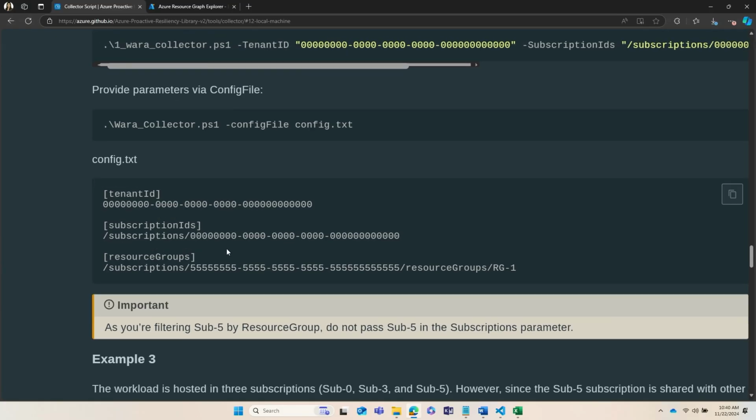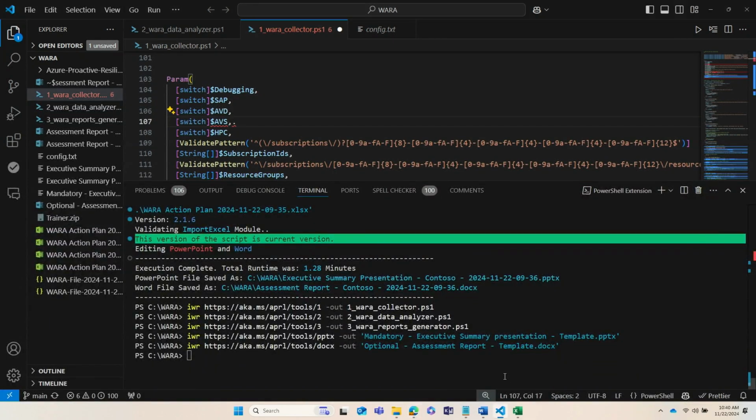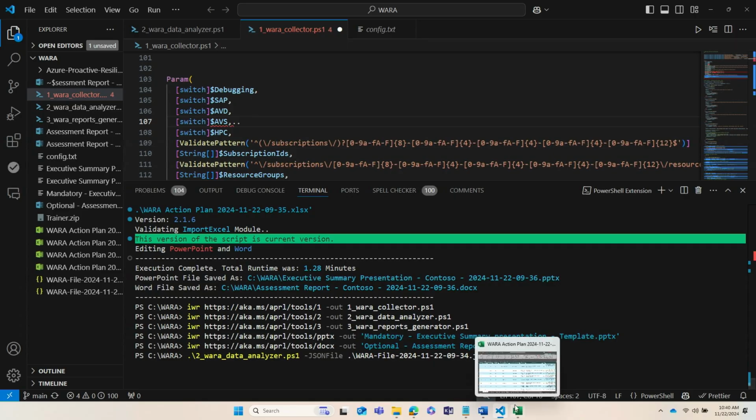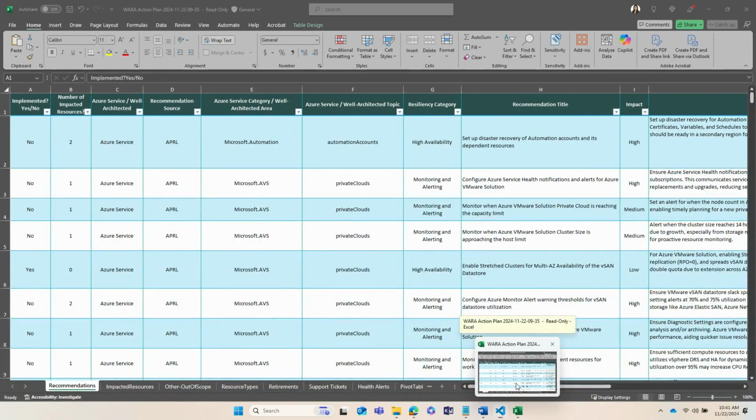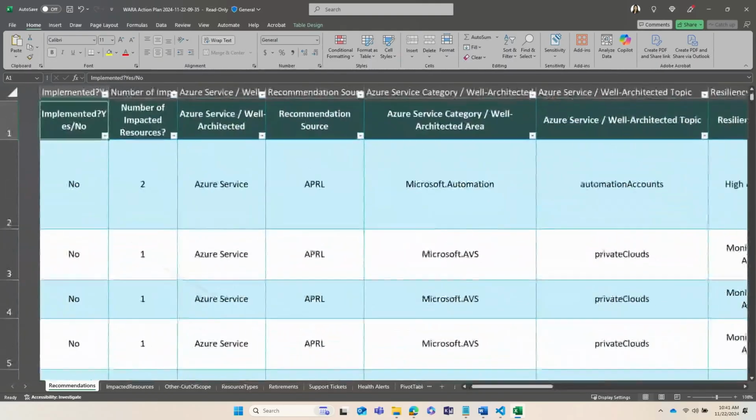In the config file, that's how you do it: tenant ID, subscription ID 1, but in subscription 5 you're passing one of the resource groups, right? And you run it. I ran it this morning. It took me just 2 minutes, I think 17 seconds or so, to run about 200 checks. And then it gave me a JSON file. After that, I just run my script number 2 and pass that JSON file to it, right? In the end, it takes, I think, less than a minute. It gives me an Excel file like this with different tabs.